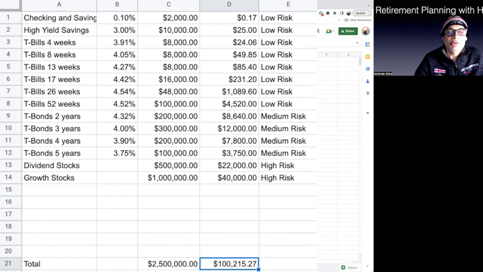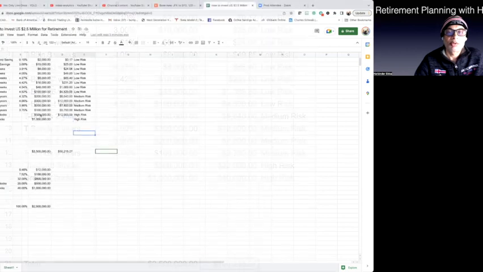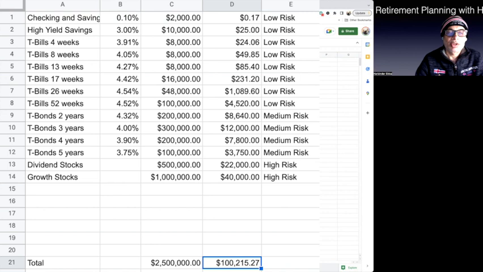So that goes on with subsequent years. What will happen in the subsequent years? You are actually going to time the market. That means if the market is high, you liquidate some from growth stocks or dividend stocks. Most likely, I would prefer you take 50% from dividend and 50% from growth stocks. So if you have a 22,000 dividend income, then you have 100,000 generated without losing any value of the portfolio.